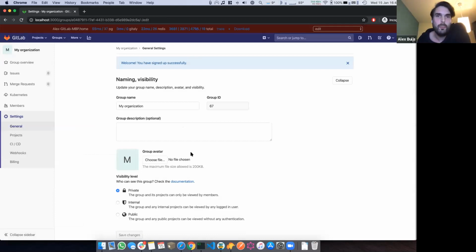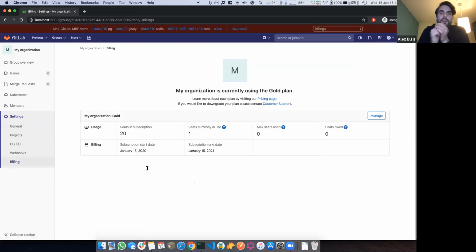Instead of the page that Kevin designed, we're now going to the existing group edit page. So I still see my group name here, and I can edit it here. But of course, the intention is to go to a custom group edit page. But you can still see the seat has been applied, so 20 seats for the gold plan.